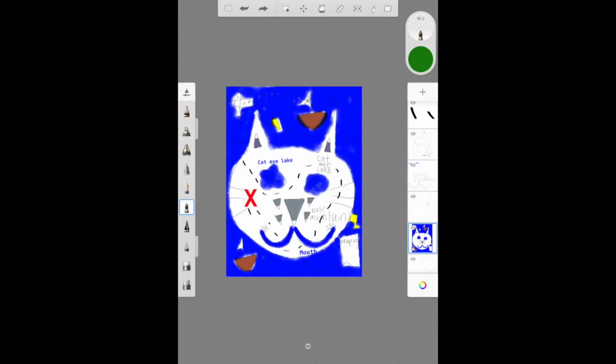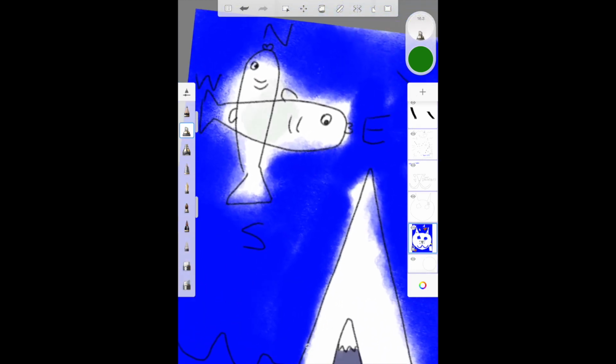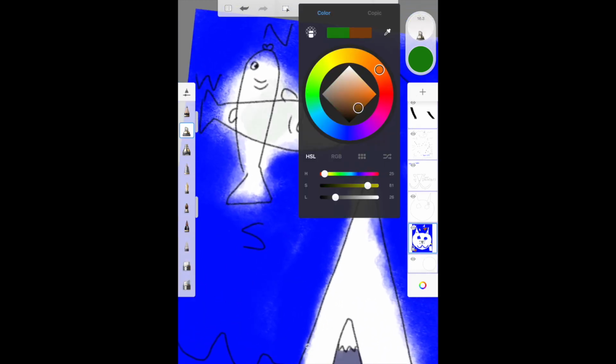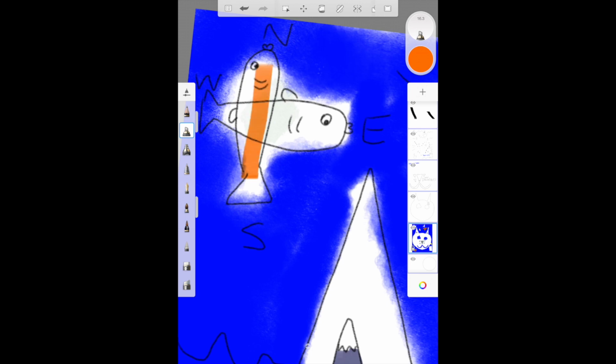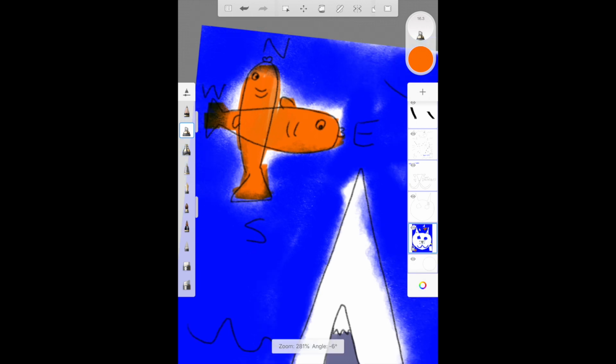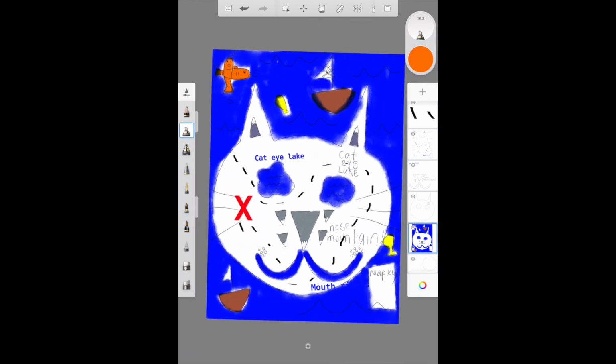Okay, so now you've seen me color a little bit. I do want to make sure that you are always on the correct layer when you are coloring so that you're not going over any of those details that you made last time. And you might have noticed that as I'm doing mine, I'm making a couple mistakes in coloring outside of the lines because I'm going quickly so you all can get to doing this step today. So when you're doing your coloring and adding your details, I would like you to take a little bit more time than what I'm doing so that it really looks like your best work.